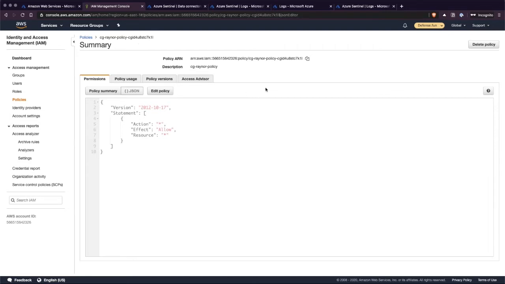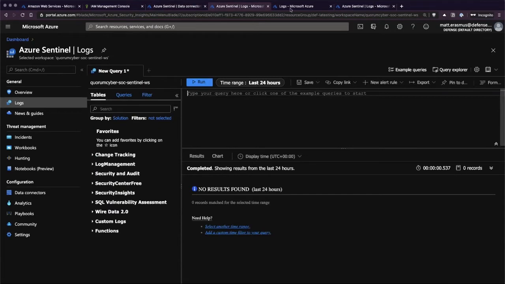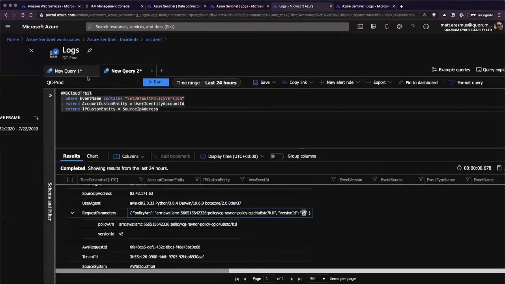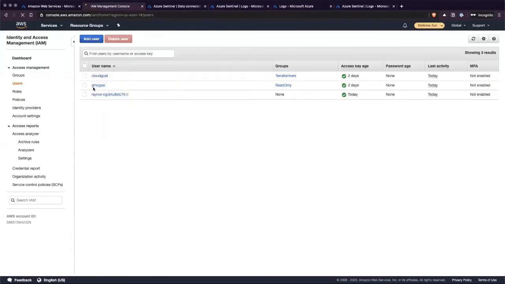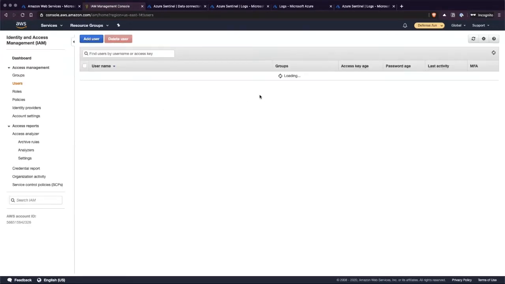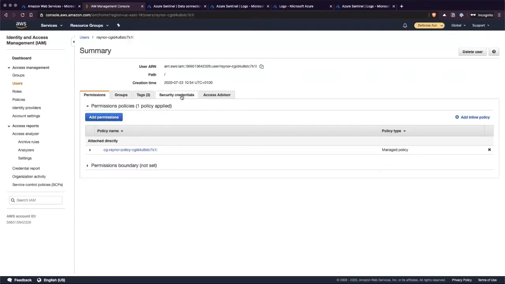What tends to happen is that user will then see what else they can do, and what usually happens is they will spin up a whole bunch of super big EC2 instances to mine Bitcoin for as long as they can, and give you a big scary bill in the morning. Thankfully, we picked this up via Sentinel. We are able to go, okay, this is the user, and what I would do is go to that user and log into that user's account and give it a couple of seconds.